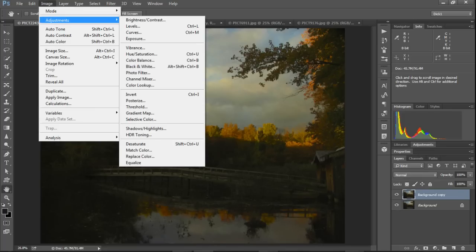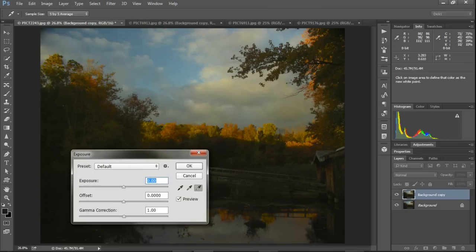So I would rather, in a case like this, go up on top and go to Image and Adjust. And we basically have four sets of commands: Brightness/Contrast, Levels, Curves, and Exposure. These are four different sets of commands for adjusting the tonal values of the images. So let's start with exposure.